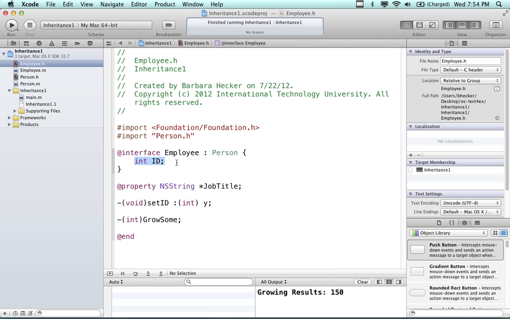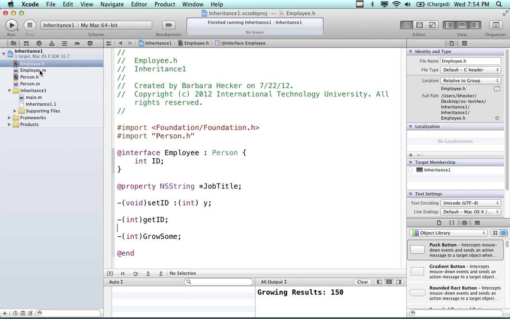There's no return ID method in here. So I could, if I wanted to, put it in there. And if I were returning an ID, it would be an integer. So I can go like this: get ID. And then I'd have the function prototype for the get that corresponds with the set. But then I'd have to implement it too.